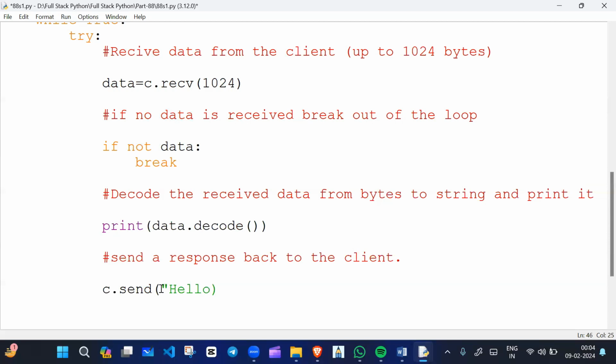Hello client. We will encode this, converting it into bytes, otherwise it will not travel in the network.